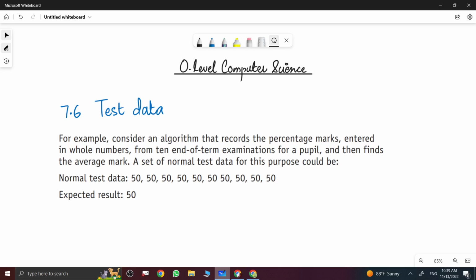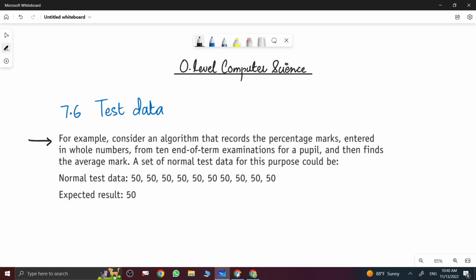In the previous video, we started the topic of test data. I explained everything about test data along with its types. Now in this video, we are going to solve the examples from the book. There are two examples in your book for test data. Let's quickly see that. Number one is already explained in the book, but I'm going to explain it to you again.